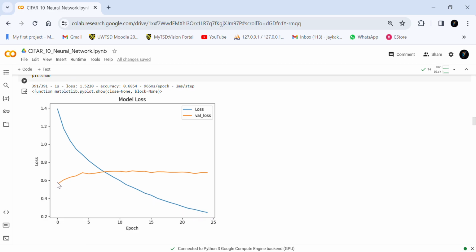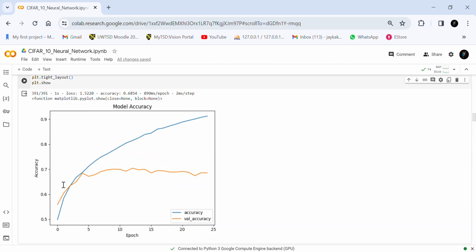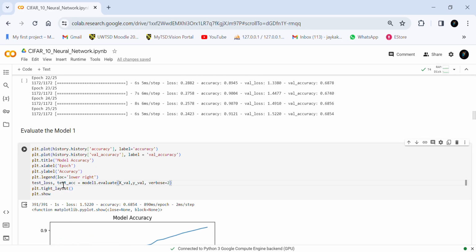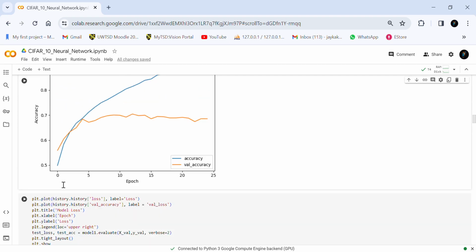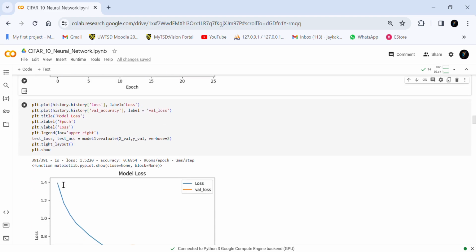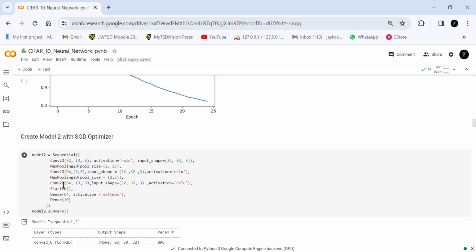But on the other hand, validation loss is slightly increased. So we can say that model 1 is not working too well, and it is the best example of overfitting.